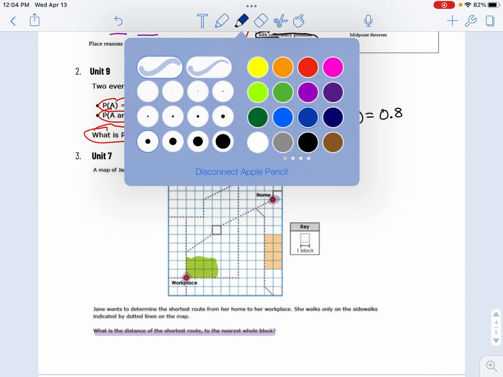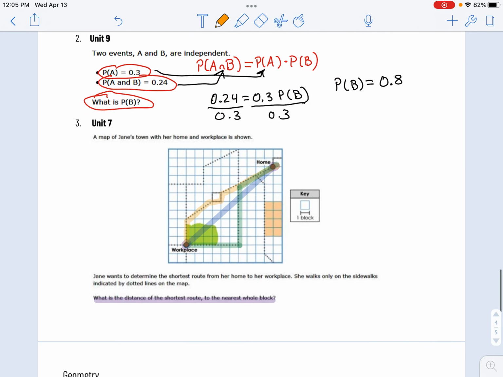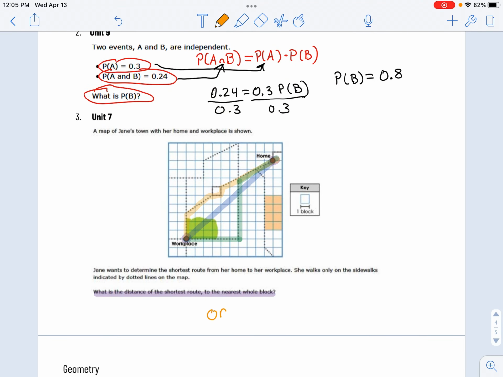This is the easiest way to think about it: the shortest distance between any two points is a straight line. And which line is the most straightest? Is that more straight, or is that more straight? To me, it's the orange one. So we're just going to simplify and say the shortest distance between any two points is a straight line, so we're just going to eyeball it and say orange.